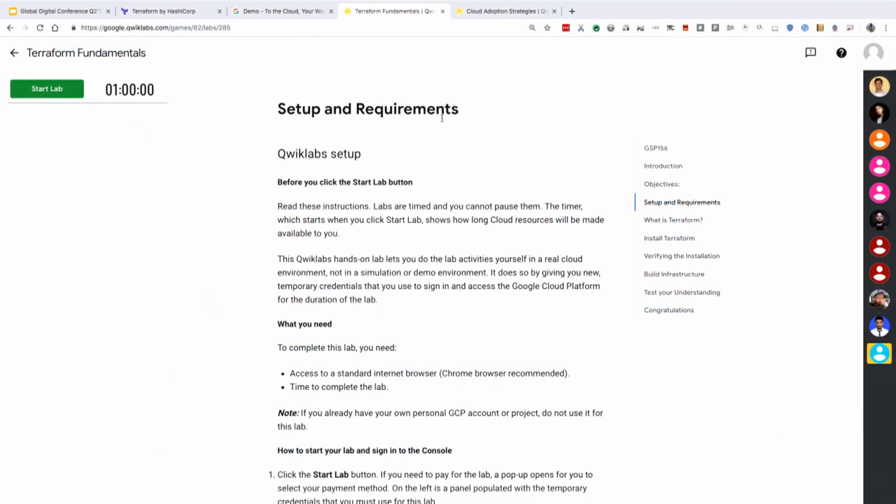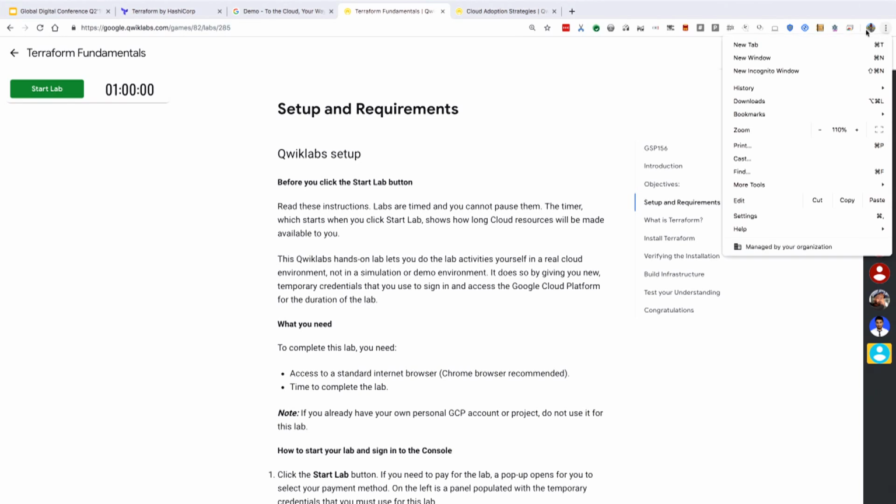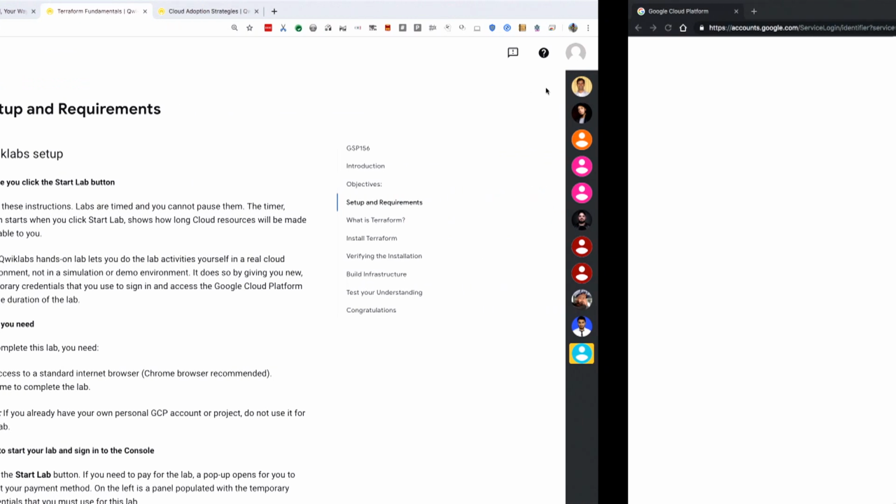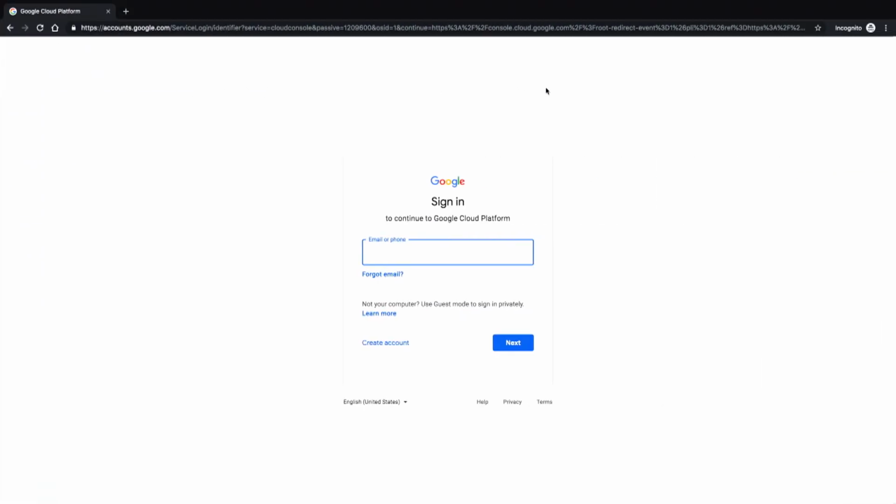So before you click Start Lab, I want you to open up an incognito window. Inside of Chrome, again, I just click on the three dots, incognito window. It's important because you don't want to be using your own personal Gmail or Google account if you have one of those. And then I actually have a separate screen here where I already have an incognito window open.